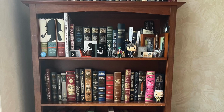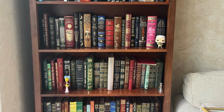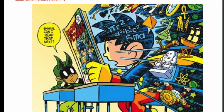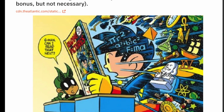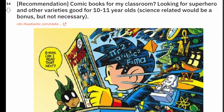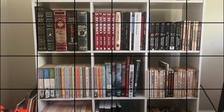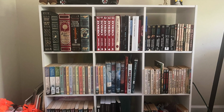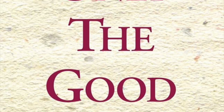But much like collecting toys, I also love to collect books because I'm an avid reader and I like to collect fancy books. Because of this, I often get asked by fellow toy and comic book fans, "Hey, I love reading comic books, I love collecting action figures, watching sci-fi movies, all that stuff that makes us us. If I wanted to read a book, but I don't want to read something hugely serious, but kind of reads like a comic, what should I read?" Well, that's a huge part of my book collection as well, and since I get asked a lot, I thought I would walk you through some cool books that comic book fans would like.